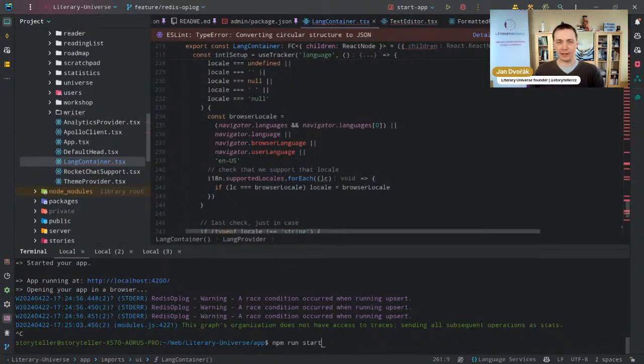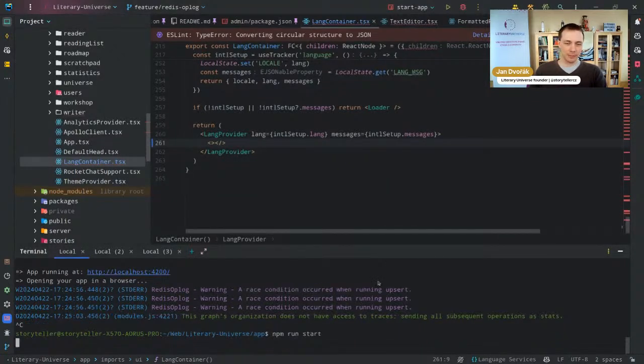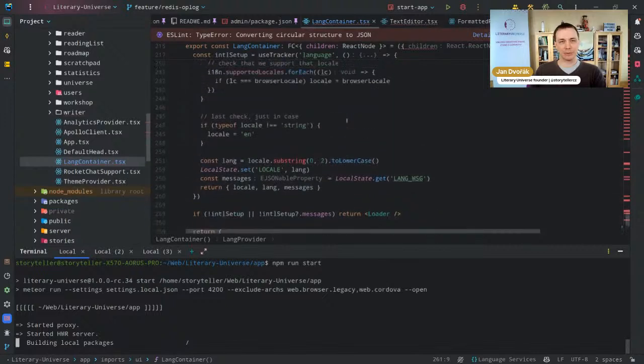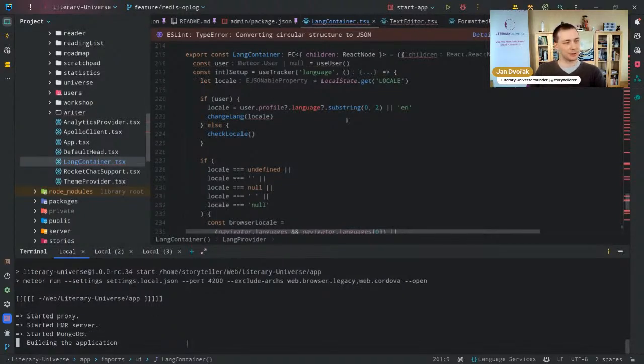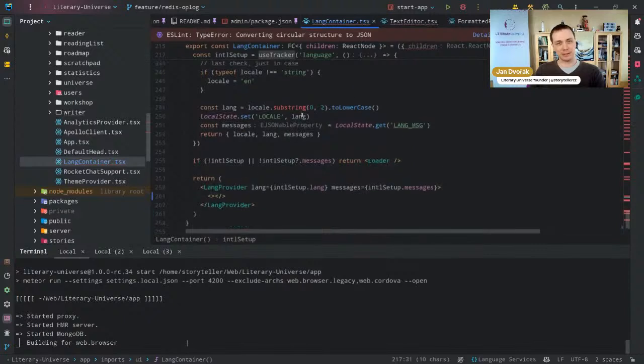Actually, funnily enough, I didn't have that issue in the past, so I would be surprised if suddenly we got a lot of bots coming in. But I'll start debugging my language provider here, trying to figure out which hook is causing the issue, because I have two hooks here. I have the useUser, which is a Meteor one, and then useTracker with suspense.